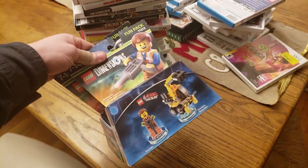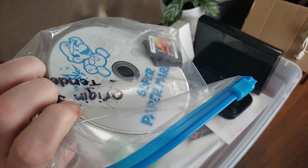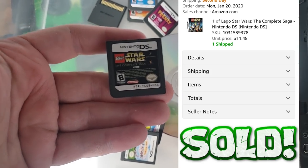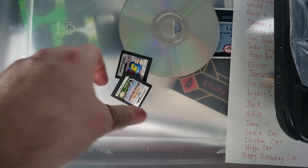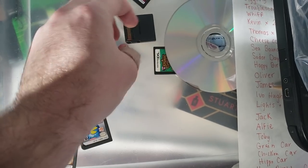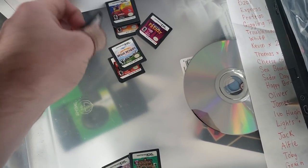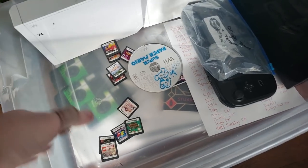I realized I forgot to show you guys everything that was in here — I see a Super Paper Mario, which is nice. Let's open up this baggie: Disney's Bolt, Club Penguin — I don't think those are worth anything. Photo Frenzy. Lego Star Wars The Complete Saga — might be worth something. Lego Marvel Superheroes — that might be worth something. Lego Battles Ninjago. Paws and Claws Regal Resorts. Namco Museum DS — that's worth a little bit. Animal Crossing Wild World — that's worth some money, maybe $15. Kung Zhu, a Zuzu Pets game — not worth anything. Cooking Mama 2: Dinner with Friends. And that Paper Mario game. Now that is officially everything.